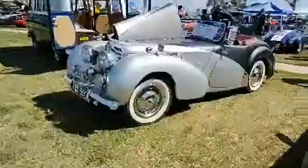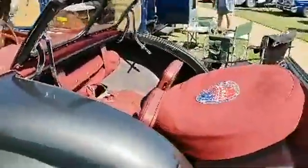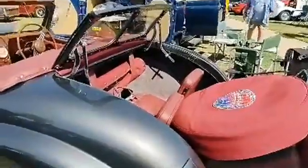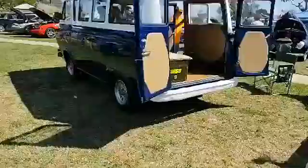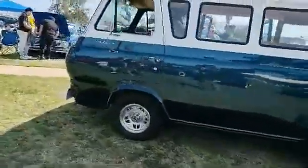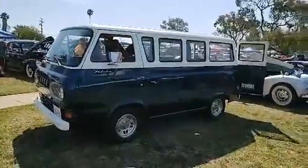Anyway, this Triumph, I think, is a 47, but we saw this morning walking over for breakfast. And check this out in the back. Little jump seats, kind of like what we were thinking, the Ramble seat on the AMX concept car from 1966. Very, very cool. And then the last car we're going to feature in this video is not a car, it's a van. It's a Ford Econoline van, Falcon Econoline van, I guess you could say. And just really nicely done.